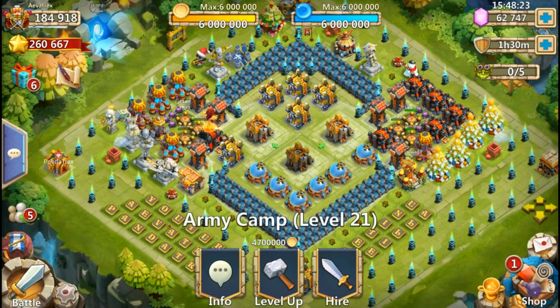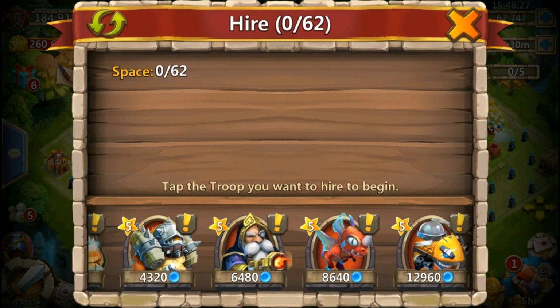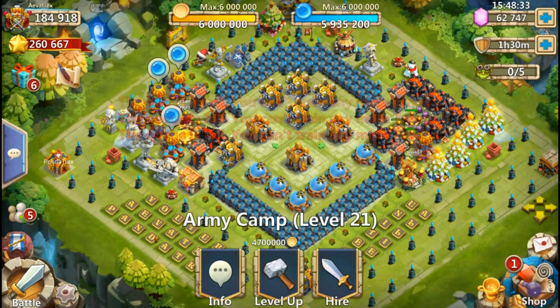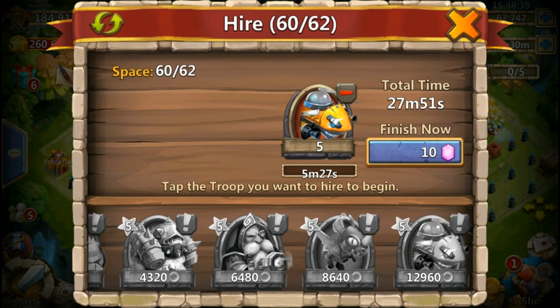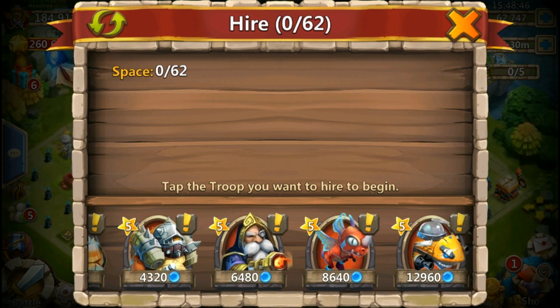Now, another cool little feature here is that now once you want to hire let's say ornithopters on all army camps, usually what you'd have to do is you have to hire here, you'd have to exit, and then you'd have to go to another one, and then the other one, and then the other one, etc. But now there is this sort of refresh button here on the top left corner, and what it does is that it toggles between your army camps.